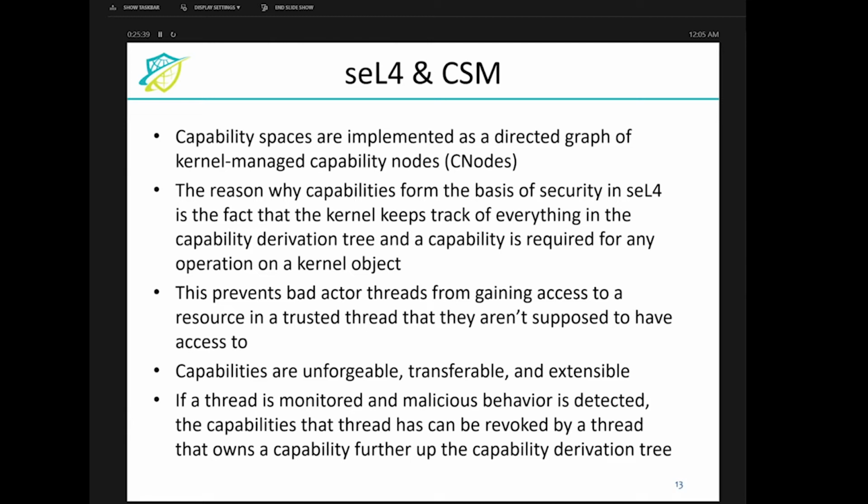In seL4, capabilities are unforgeable, they're transferable, and they're extendable. Another thread could take a CNode from a different thread and add some new capability to it. If a thread is monitored and malicious behavior is detected, the capabilities of that thread will be revoked, and that essentially ends its ability to do anything in seL4.